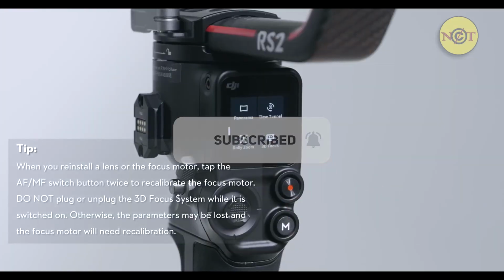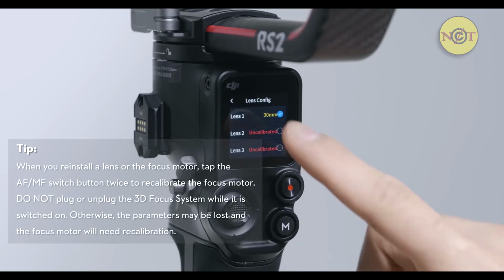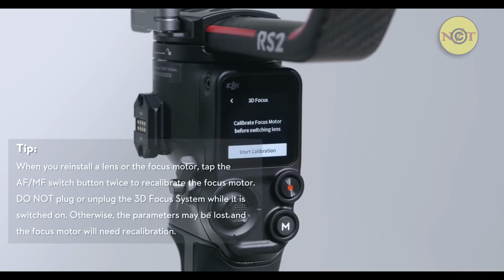The next time you use the gimbal, you can select the calibrated lens by its number and recalibrate the focus motor to begin operating.